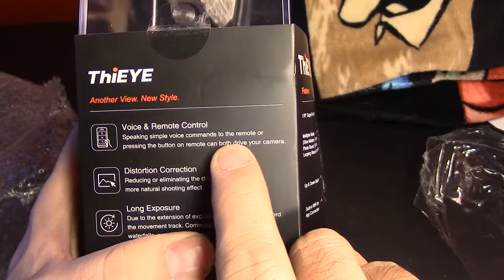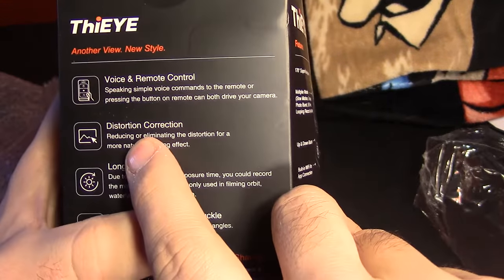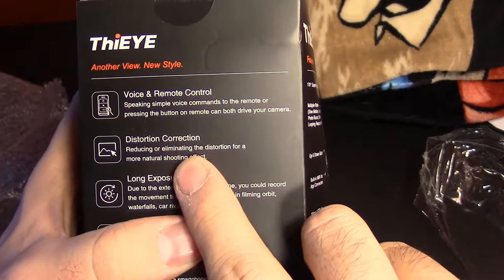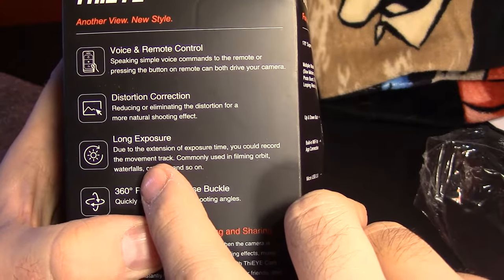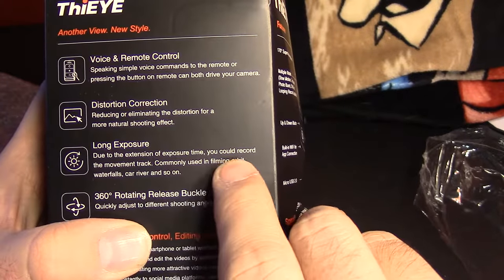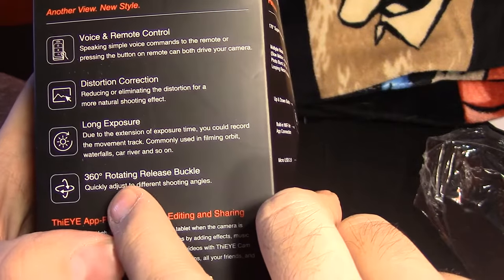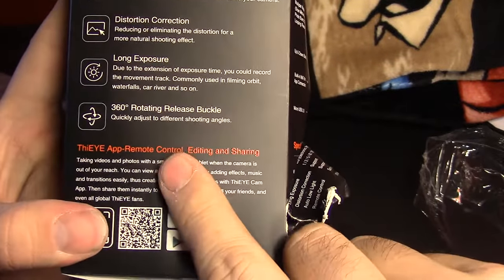Speaking simple voice commands to the remote or pressing the button can both drive your camera. Distortion correction, reducing or eliminating the distortion for more natural shooting effect. I did see this on their website, and I think that was a really cool feature, so I cannot wait to try this out. Long exposure. Due to the extension of exposure time, you can record the movement track, commonly used in filming orbit, waterfalls, car, river, and so on. 360 rotating release buckle. That's great. And it has a nice little app that you could download, and we will later.